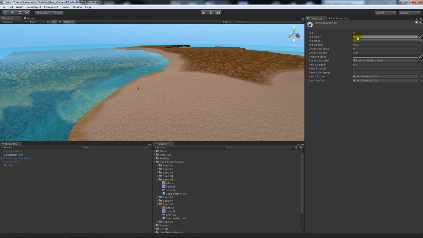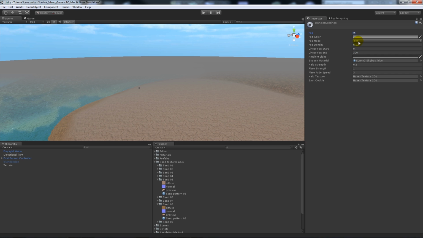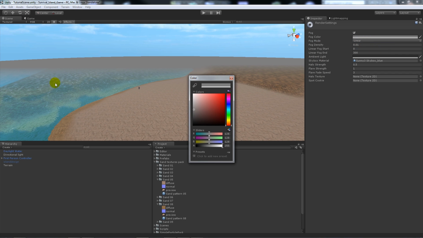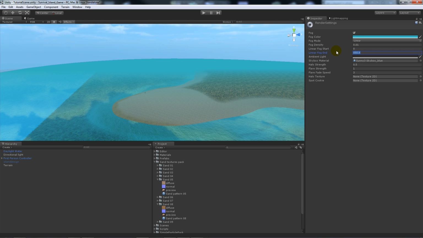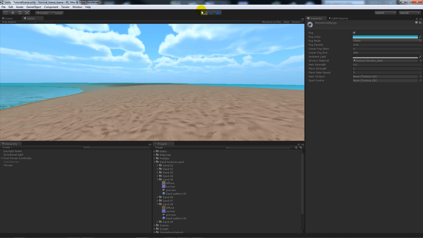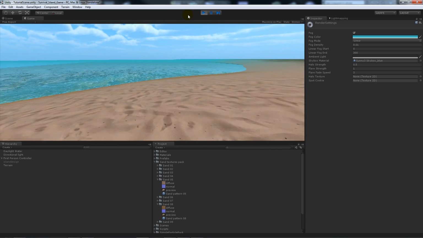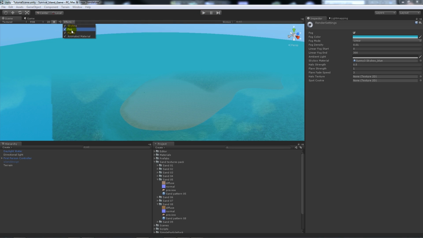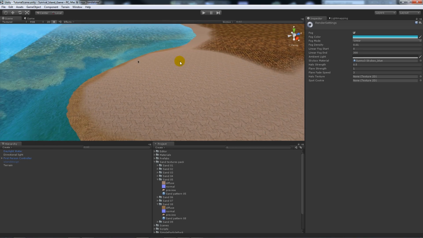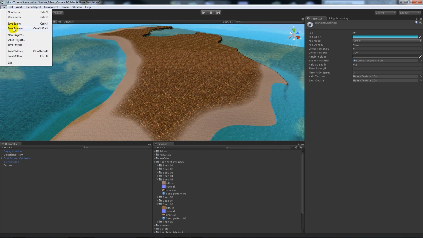Now if we go to the render settings and we'll enable some fog, we won't be able to see quite the horizon. So if I change this to linear, and then maybe change the fog colour to what we had in the water, so I want quite a tropical, nice turquoisey look. Maybe I'll set the fog end to about 300. Obviously you might want to play with this, and you can see the fog out in the distance in the ocean. I'll turn fog off because it's quite difficult to see in the scene. So we've got the beginnings of the island, and I'll save this out for now.